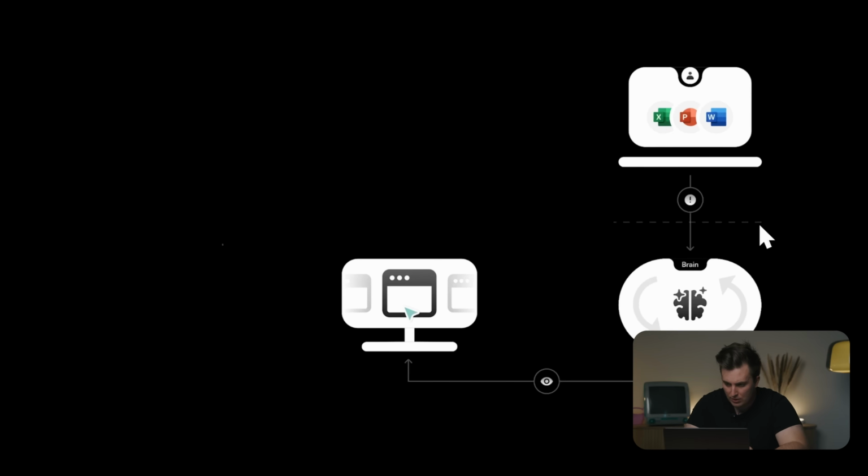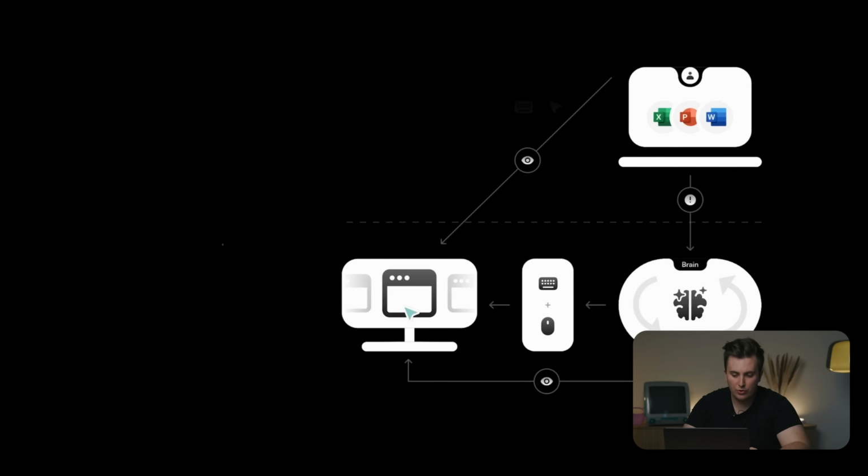And you see this small dotted line, and that's basically the border: everything below it is in the cloud and everything above is on your device. And then we give the brain a way to interact with this machine. So we give it a mouse and a keyboard. That's it, nothing else. Now you also want to see what happens in the machine. So we also give you a way to look into this. We stream the content inside the virtual desktop, not only to the brain, but also to you.